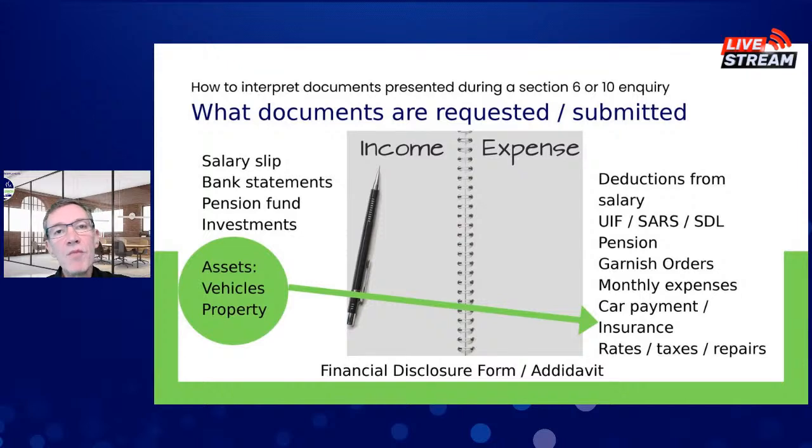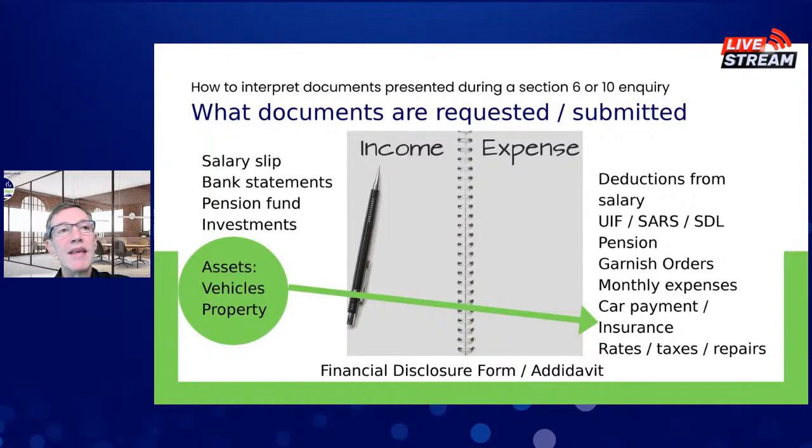First of all, obviously the salary slip. Now that is the first point of departure. That is the income of the respondent. If he does have a salary slip, ask for at least 3 or 4 salary slips and be cognizant that, remember now, bonuses also get paid out at least once a year. So you want to cover that as well. Keep that in mind because we'll get back to that at a later stage.